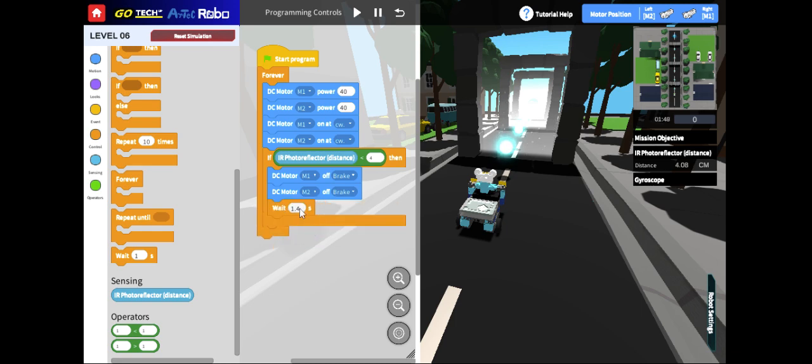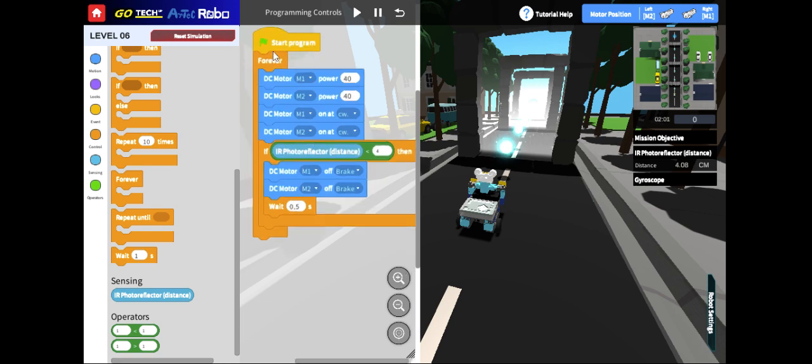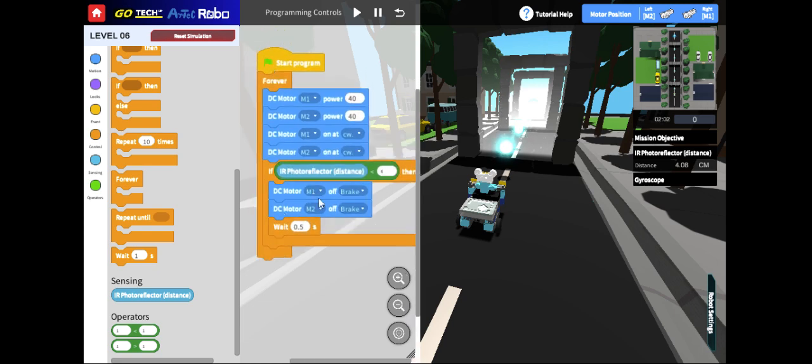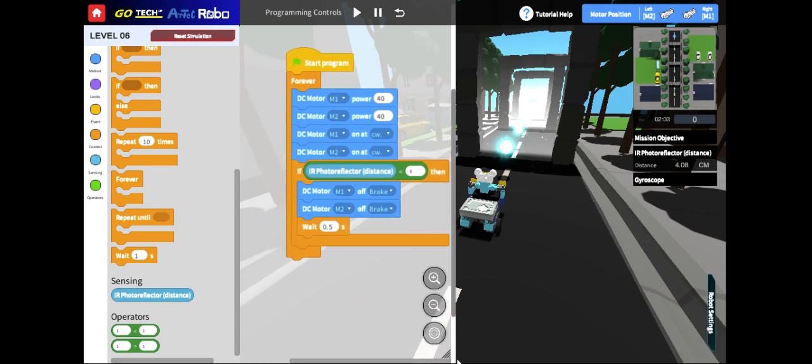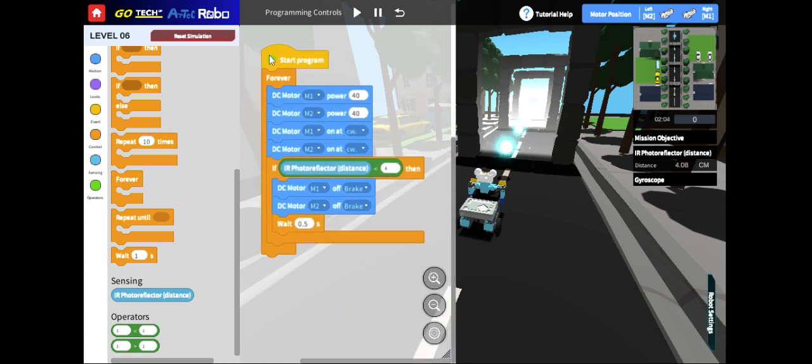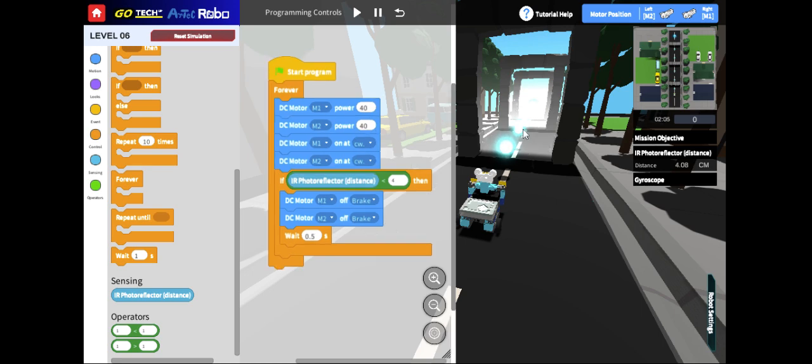while waiting for the waiting door to be fully open. So I will put a wait block and set, let's say, 0.5. You can put 1, but if you put 1, you can see your robot stays quite a long time waiting for the door to open. Just use 0.5 first and let's see what happens. Please remember the value that I measured just now before I did this programming. I got a value of 4 centimeters, which is the distance between my robot and the waiting door.